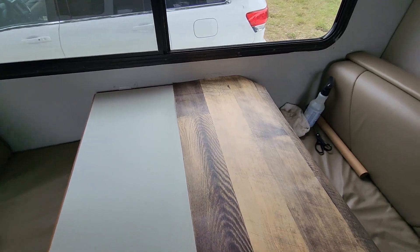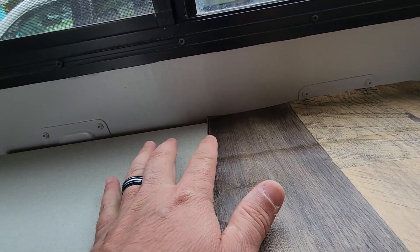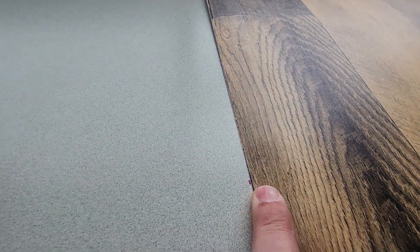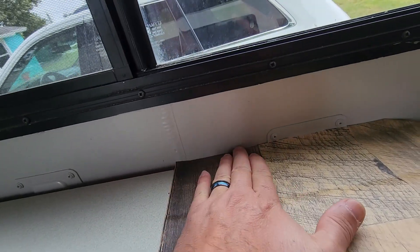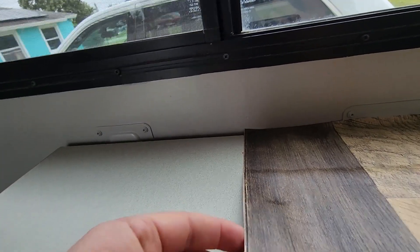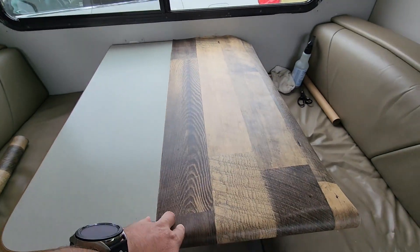It's a little difficult to do this with one person, and I definitely can't film at the same time. What I've done so far is roll back the under-peeling a little bit and stuck it down. I did make some measurements — you can see the red lines where I marked center on the table. I'm trying to get this as straight as possible from the start, and now I'm slowly going to pull the backing from underneath as I stick it down all the way to the end.